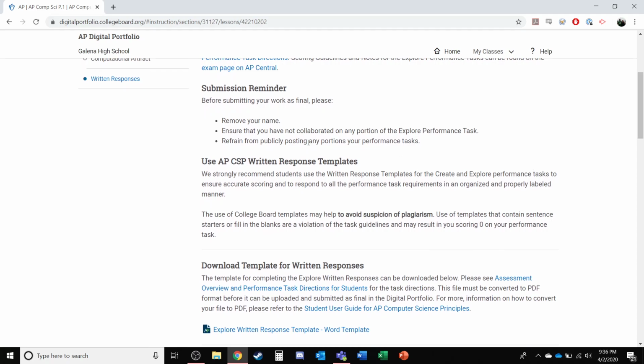So don't do that. And they can look back, if in a couple months they see that you've posted it, even after you got your grade, they're going to be able to come after you and say, hey, you're not allowed to do that. That's against the rules. It's academic integrity. We have to inform the colleges that you've asked us to inform.